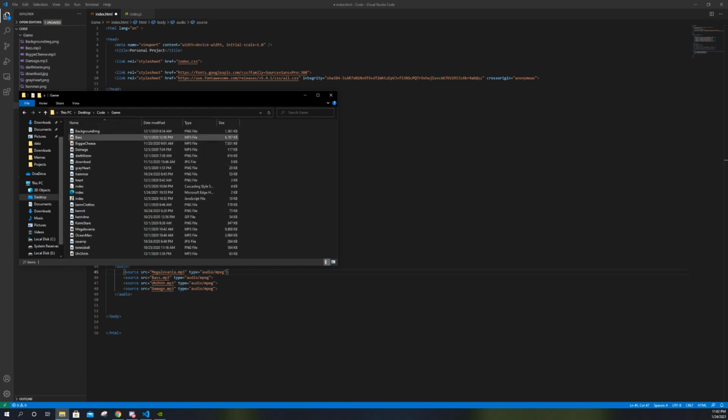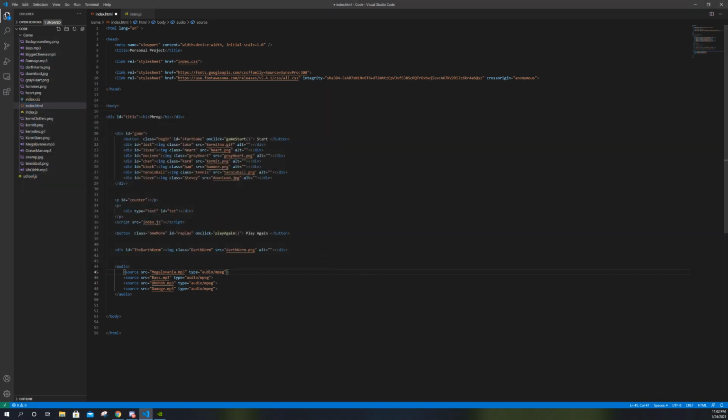And this is basically you take your image or MP3 file or MP4 file, and you copy it and paste it into here, and that is what will actually show it right here, which then you can link it here. And you have to do exactly how it says right here. Like you see how it says heart.png. You have to write specifically heart.png. If you don't do heart.png, it won't work.